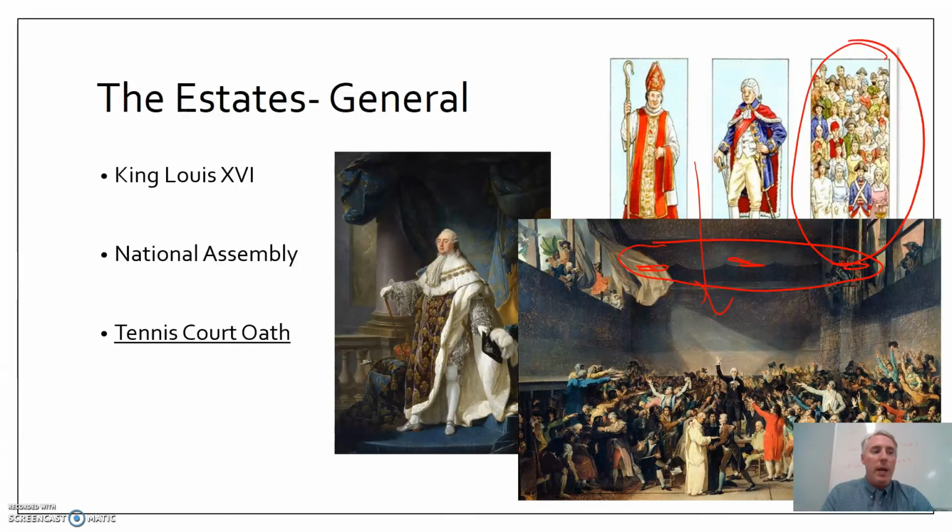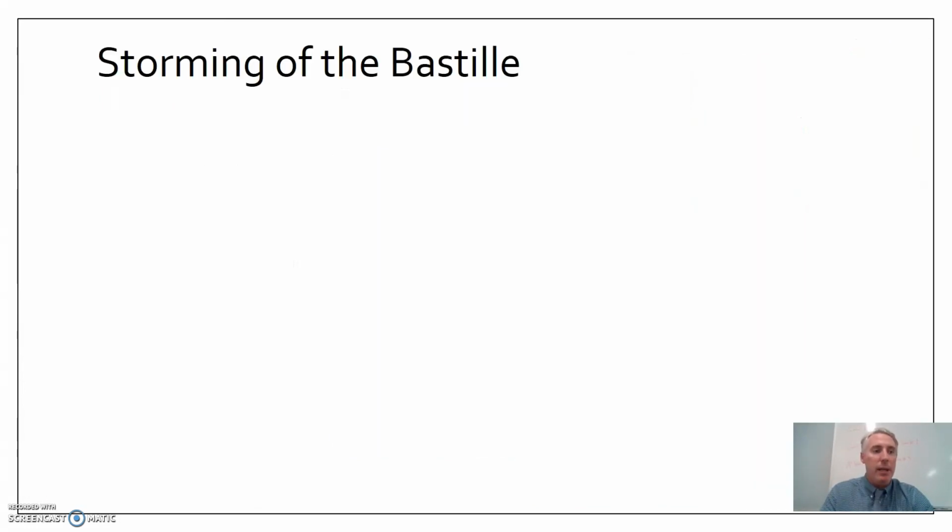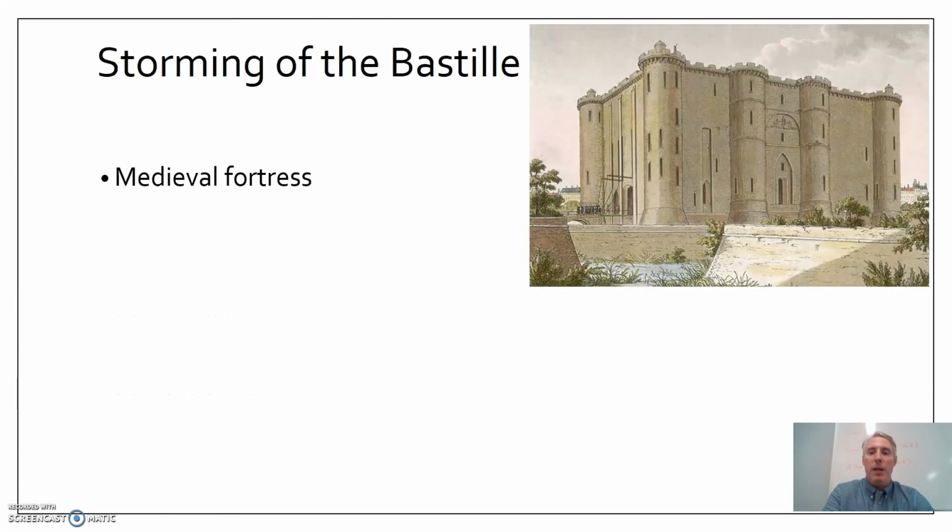Now, while all this was going on, even more drastic events were happening in Paris with the storming of the Bastille. Now, the Bastille was a medieval fortress. Right, medieval meaning Middle Ages. It was this big war fortress. And by this time in the late 1700s, it was being used as a prison for political prisoners, meaning people that spoke out against the king and the government. And because of this, it became a symbol of the upper class abuse, right? It represented the abuse of the upper class, and it was hated by the commoners of France.